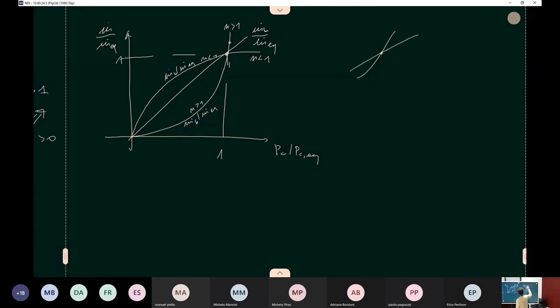So if we move from this equilibrium position, this is n greater than 1 and this is dot m_t, we see that at a higher pressure we have this difference of mass flow rates that tells us that we are increasing the mass within the chamber volume, and so we are increasing pressure. And so we move to a further point at a higher pressure, and you have a higher difference, and so on.